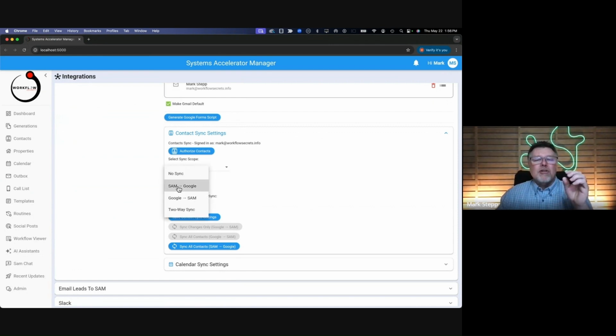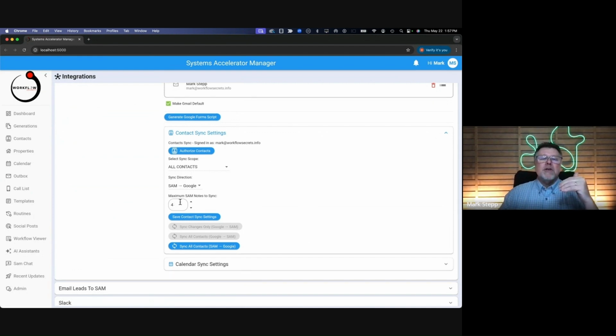You can choose what direction you want to sync, either SAM to Google, Google to SAM, or two-way, meaning I want to go both ways. And one of the things that Google does is they only have a single note field, and our notes are separate individual notes.